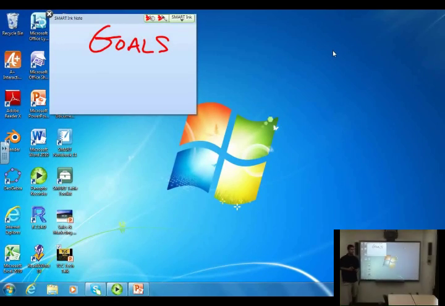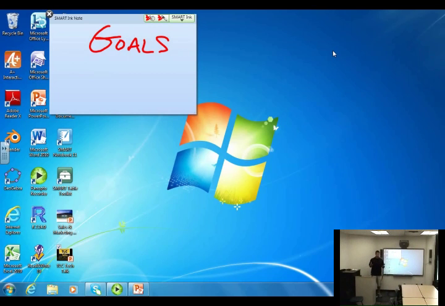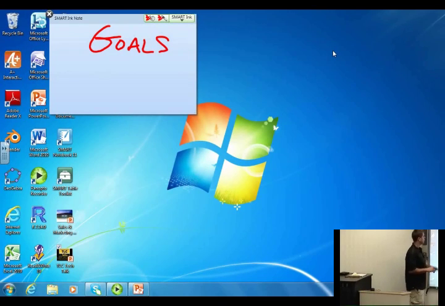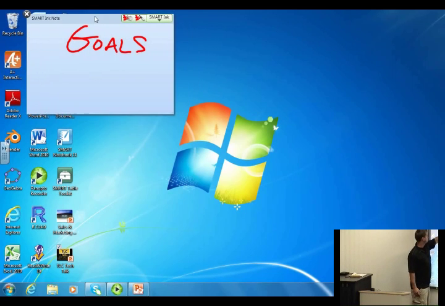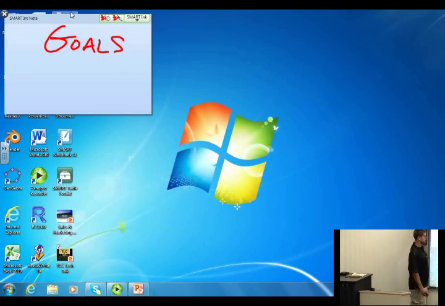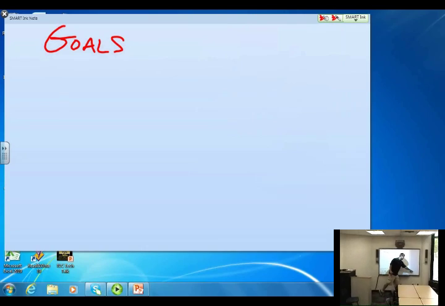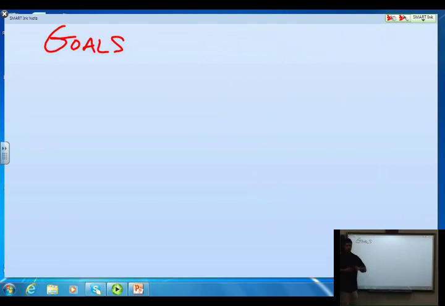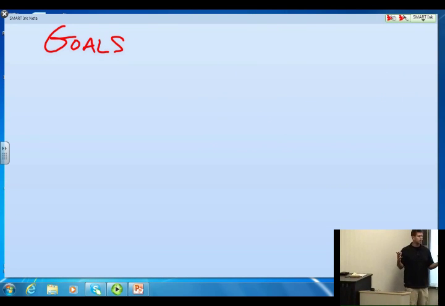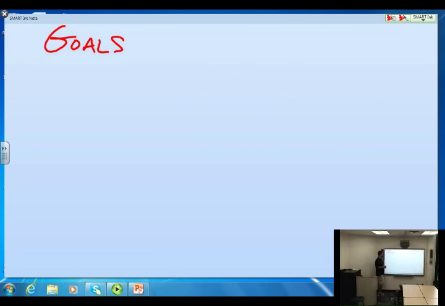goals. And let's just say that we're trying to create goals for, let's say, an upcoming school year potentially. We're obviously going to need a bit more room to work than this. So I will just click on the top here and drag it into the top left. In the bottom right corner of our Smart Ink screen, we have a little tab that allows us to extend this, make it larger. So we're going to expand that as large as we can with the screen that we have available.